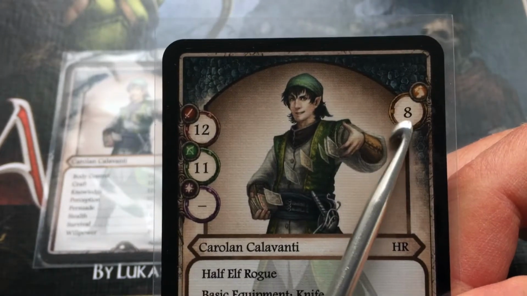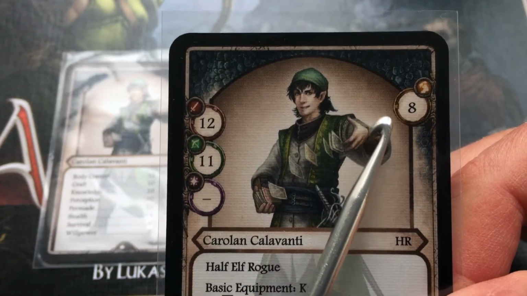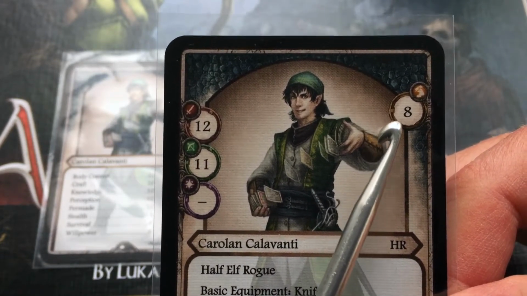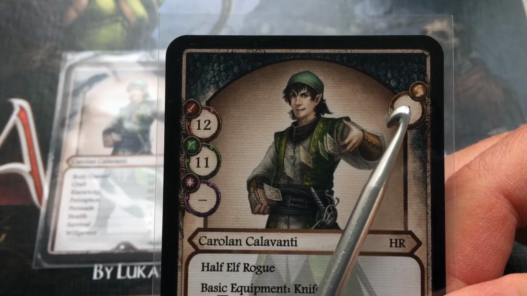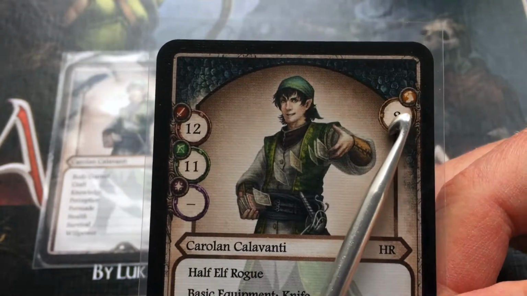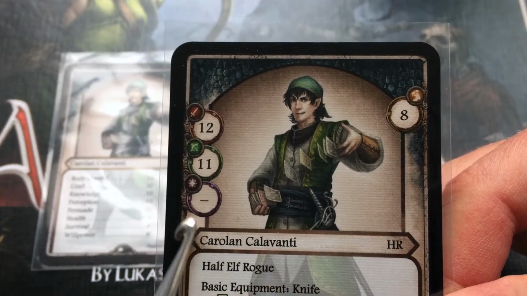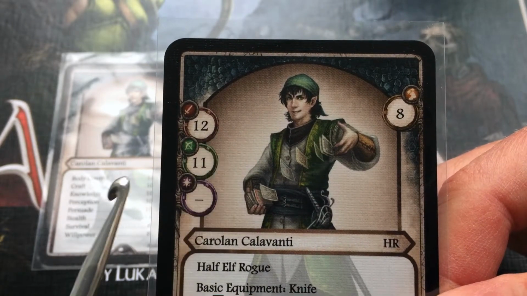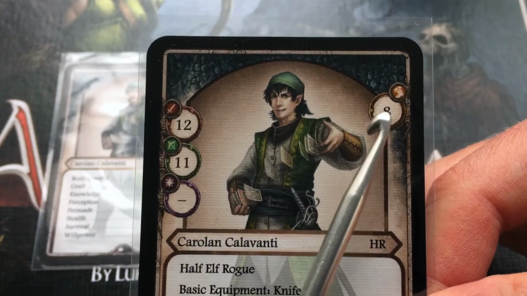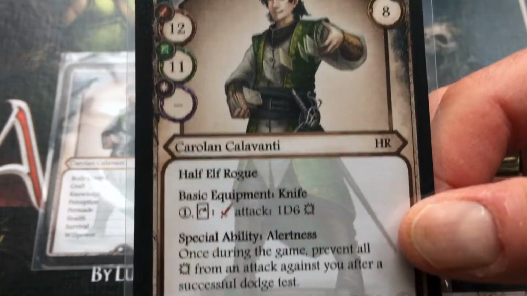There's also a dodge number here, and this takes effect if you are going to be receiving some wounds in combat. Before the wounds are assigned, you can roll for your dodge value, and if you roll at or below your number, and all of these numbers and values are rolling at or below for success, you will cut in half the number of wounds that you would have received.